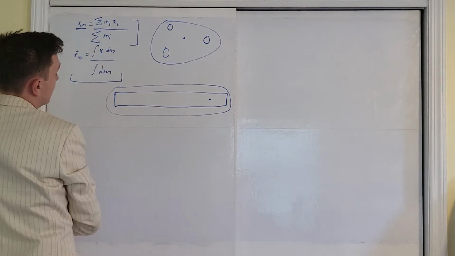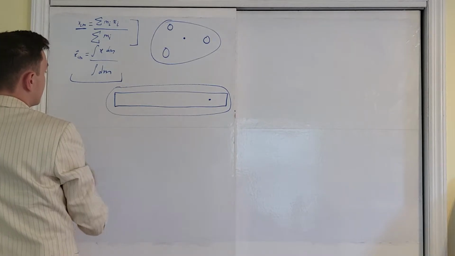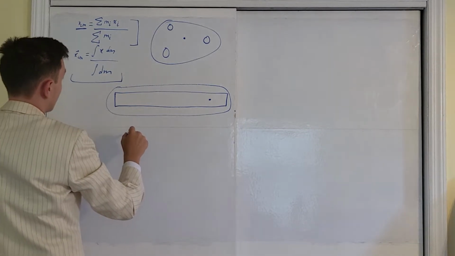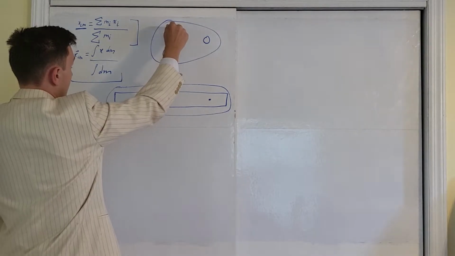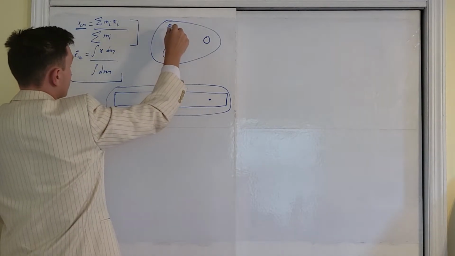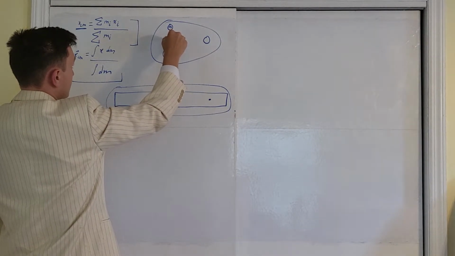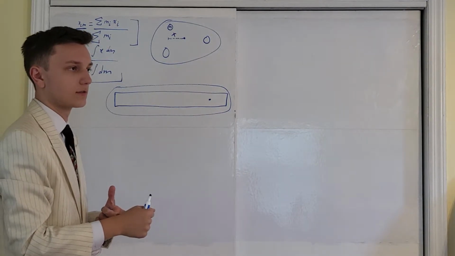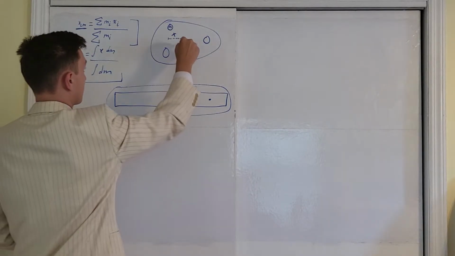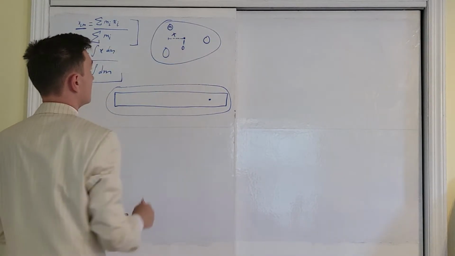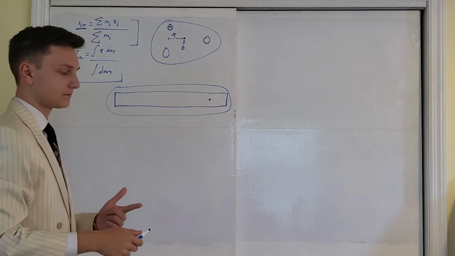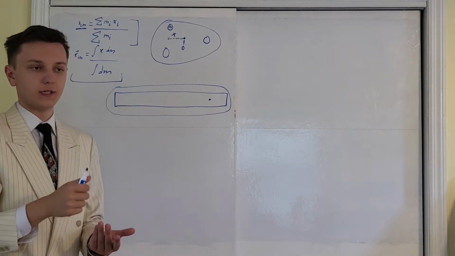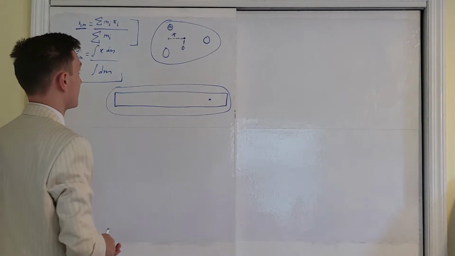What is the top half of our equation telling us? It says that we're going to multiply the mass of a contributor times its x distance. And so the more massive it is, or the further it is from our reference point, if we're calling this our reference point 0, the further it is from 0, the greater contribution it will make to the location of our center of mass, okay?